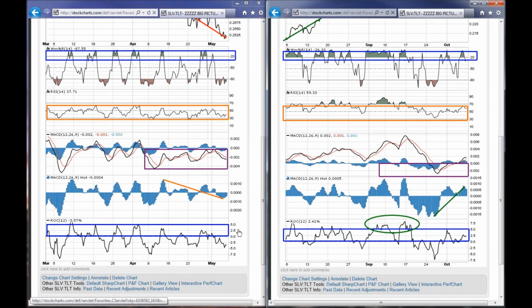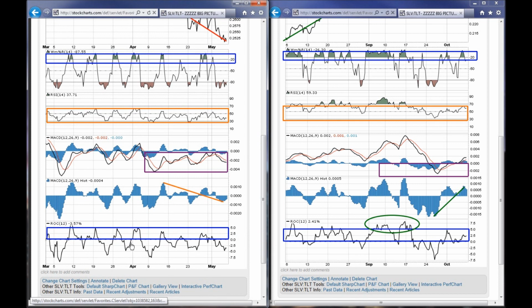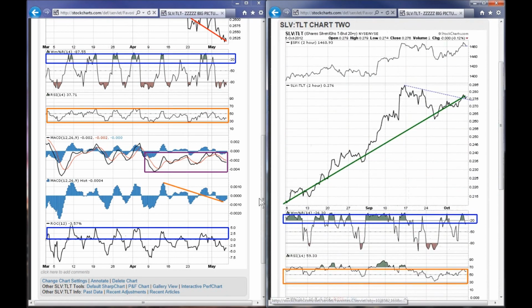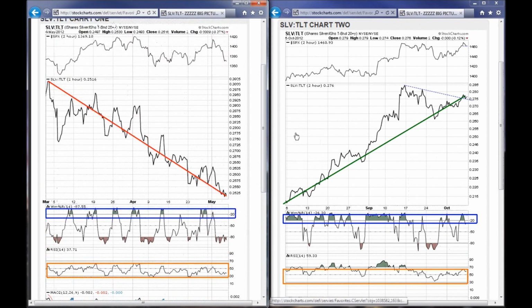Rate of change, if we compare these head to head. Here, your rate of change is looking at roughly from 0 to 5. A lot of rate of change below the blue box. In the present day, we're in the blue box in terms of percentages a lot more here than we are here. Like the other charts that we've looked at, this ratio chart appears to show fears of future inflation on this side, and this is fear of deflation, fear of bond defaults. This is fear of money printing, open-ended QE, bond buying in Europe.